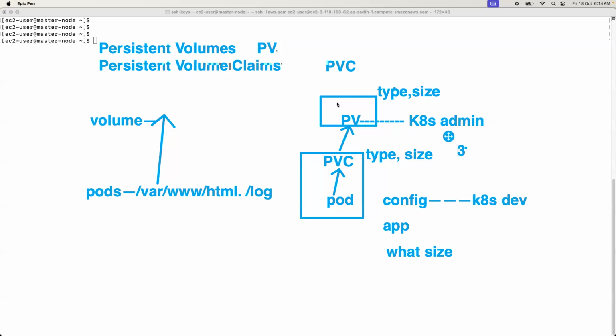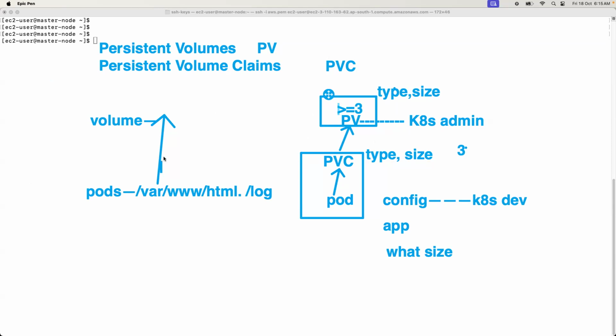It will attach to a PV which is greater than or equal to 3. It will not attach to something which is less than 3. So we'll create some PVs, and whenever you create a pod, PVC will search for the PV which matches this criteria and binds to it automatically.